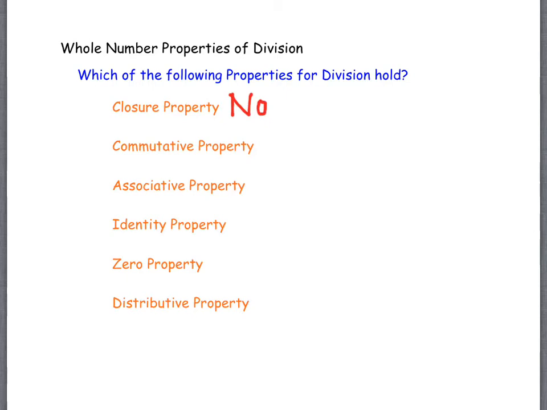Because if it's closed, then it has to be a whole number, right? When you use, in this case, whole numbers and what operation? Division, because we're doing division on this one, yeah. Can you give me an example where it doesn't work? Like 1 divided by 5 is going to be 1/5. Yeah, I'll write it even using the notation we've been doing. 1 divided by 5 is not a whole number.